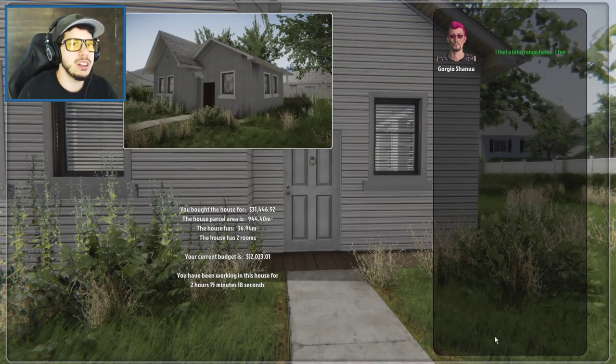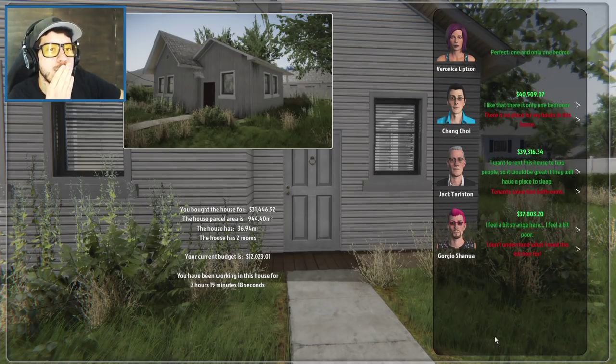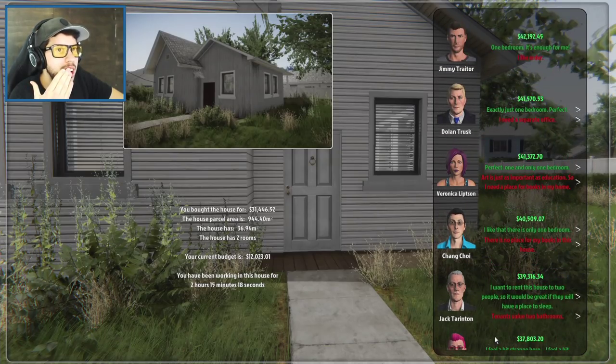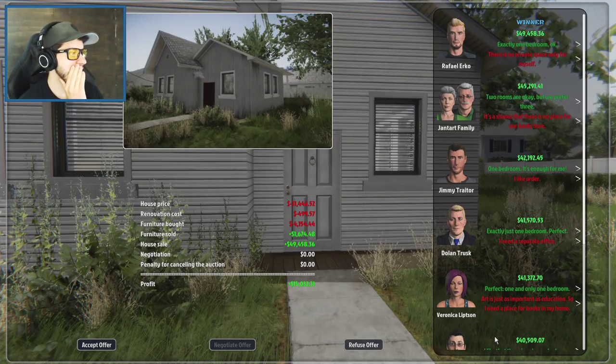Start the auction! Oh, I feel a bit stranger. I feel a bit poor. I don't understand what I need this kitchen for. Bro, did he just rhyme that to make fun of me? Oh! Holy shoot, the bids! $41,000! Holy smokes, $50,000, Raphael going nuts. His only comment is, there is no private space, only for myself. $50,000. Oh, we can't negotiate? Oh, can we?